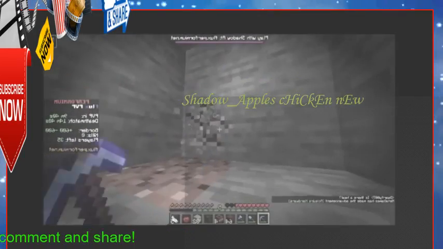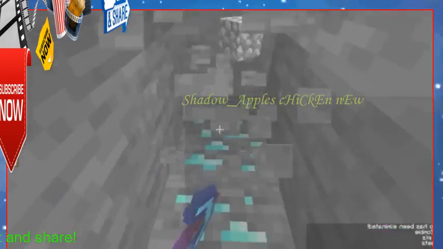Why do I need redstone in a UHC? I need the ore that looks like it, but gold. Oh, or blue. We got diamonds.